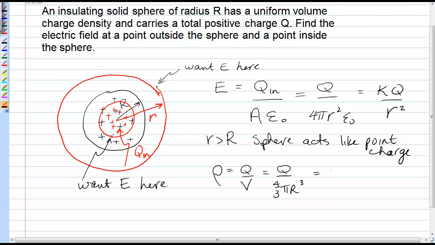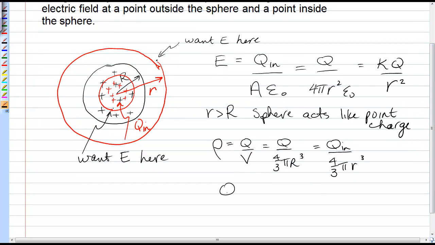But since that's a uniform charge density, that will also be the charge inside our Gaussian surface over the volume of our Gaussian surface, which is now proportional to r, little r cubed. Solving for q in, we see then it is q times the ratio of the radius of the Gaussian surface over the radius of the whole sphere cubed.